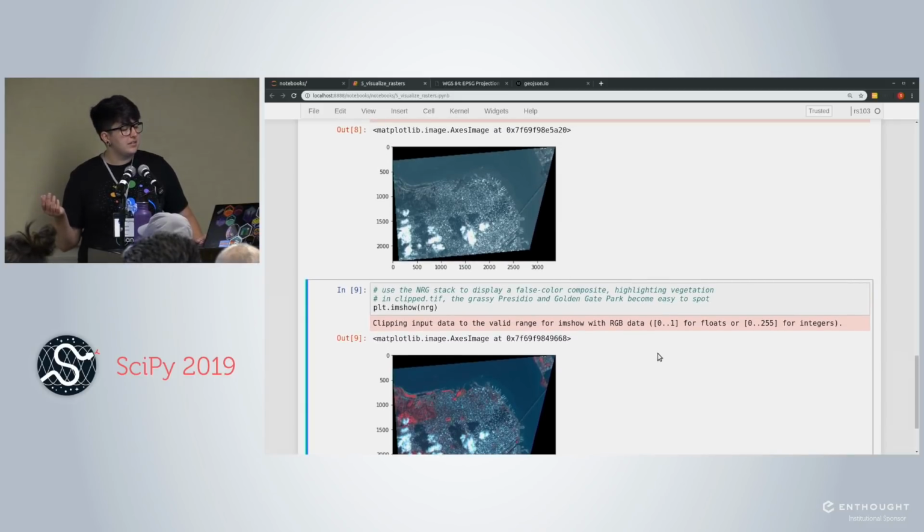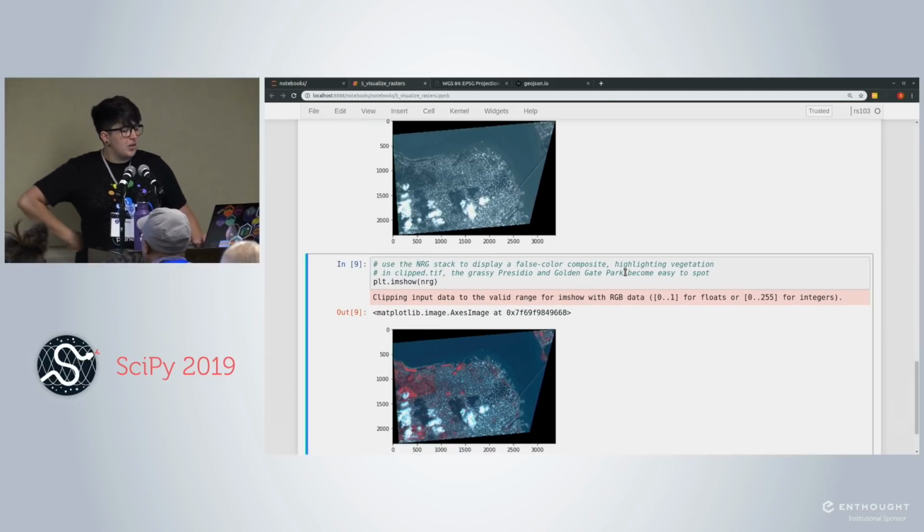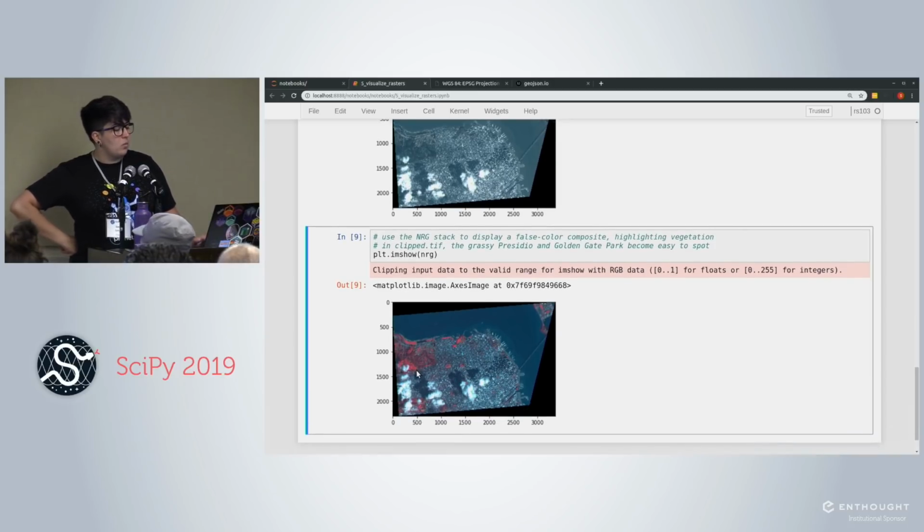Now this is the same data set we've got up here in that visual representation. But if you were just looking at the red, green, and blue, it's very hard visually to pick out where there is more vegetation in this image than in urban areas. So the near-infrared band doesn't represent anything you see with your eyeballs, but we can apply that and falsely color it, make it pop, so we can color it red in this case. And then we can see what is reflecting more of that. So we can see where the grass is in San Francisco, basically.